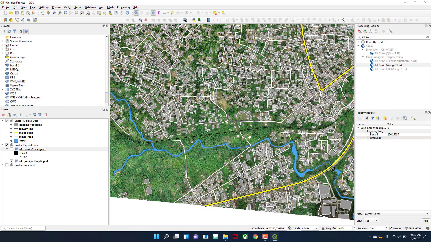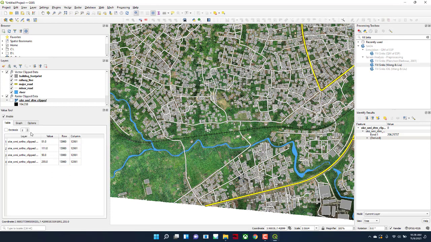Now, there's another tool I can easily introduce, and I already have it installed. It's called the value tool. Irrespective of which layer has been selected, the tool allows me to see the different raster values wherever my mouse is.